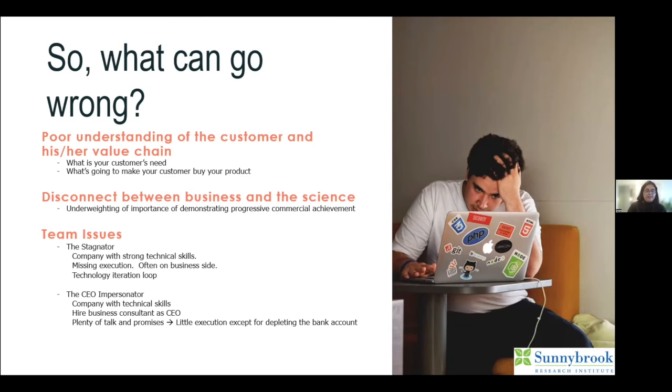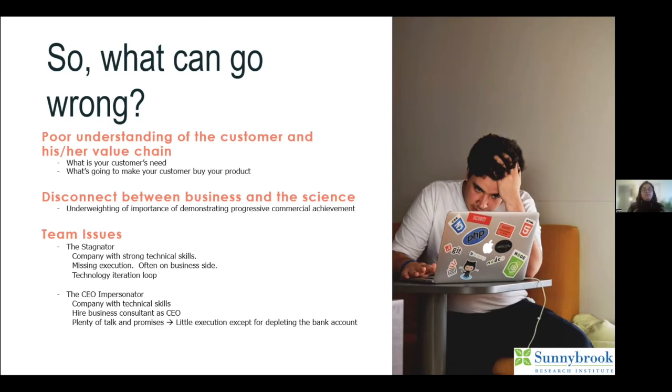Something to think about. Also, most often we see that there is a disassociation of what the business looks like and what the science looks like. We've seen scientists who focus a lot on the science of things, and do not focus on the business aspect of the product, which leads to lower adoption rate, lower interest from the industry. So making sure that the disconnect doesn't happen is also important.